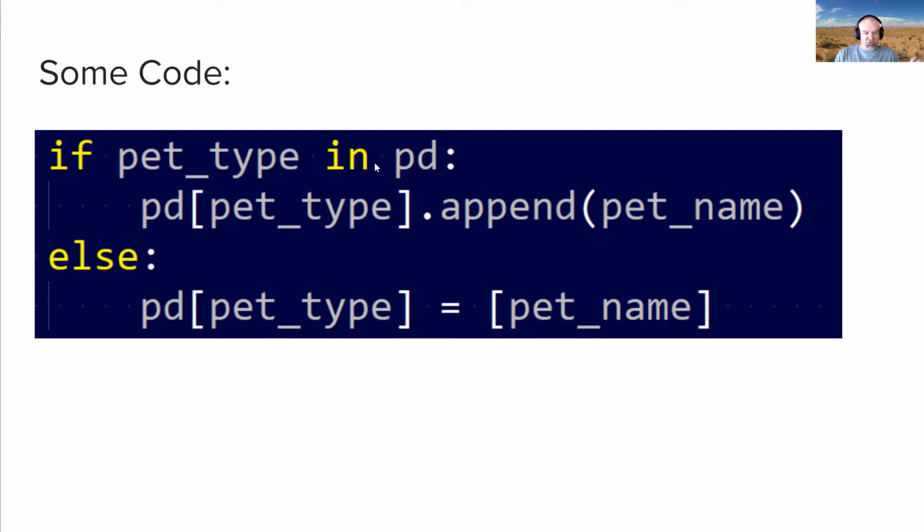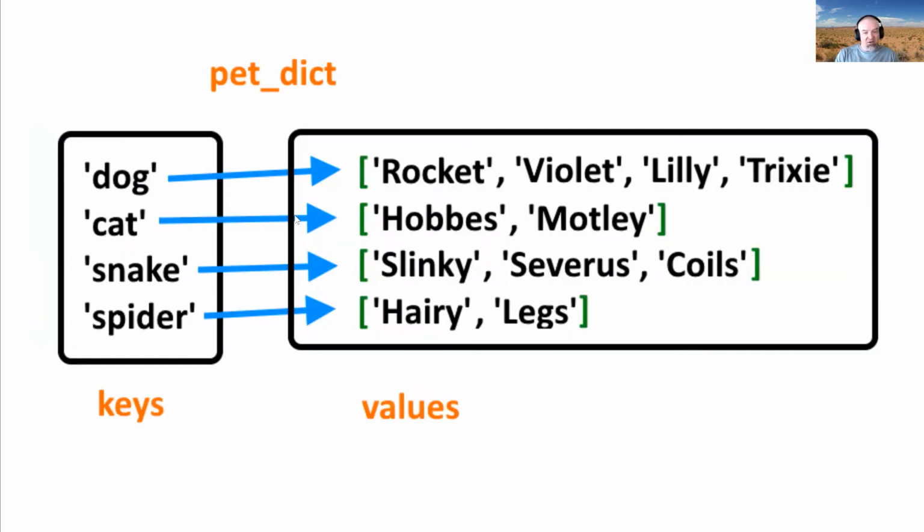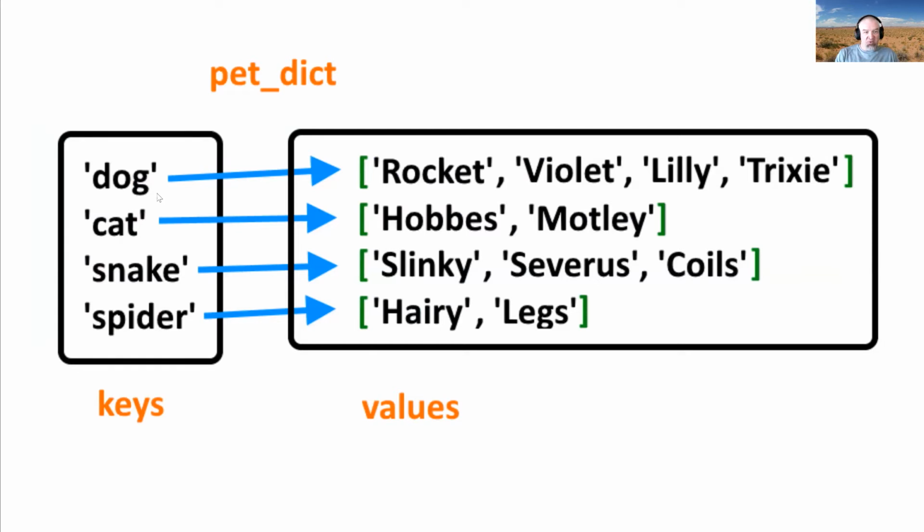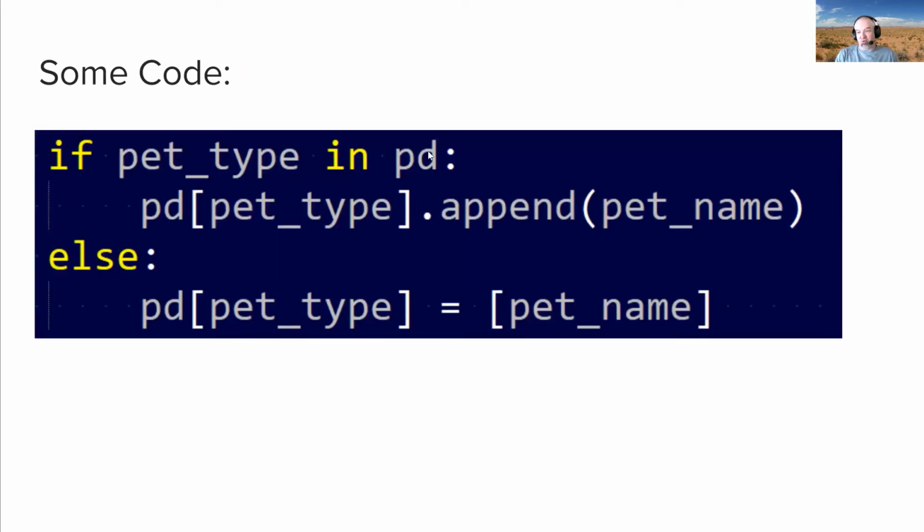And so if this value is true, then what you're doing is essentially appending your new pet name to the existing key value pair, right? So for example, I have a dog and her name is Chewy. If I wanted to add my dog to this list, I would first check, this part over here, if pet type in PD. Pet type would be dog, and dog already is in PD, so this should evaluate to true, right? And so if this is true, then PD pet type, which would be assigned to dog, dot append pet name, which would be Chewy, right?